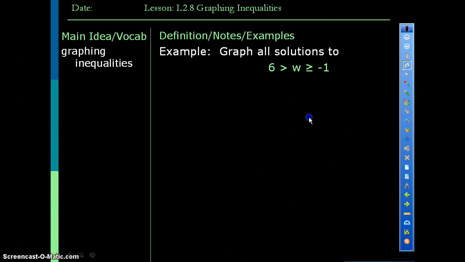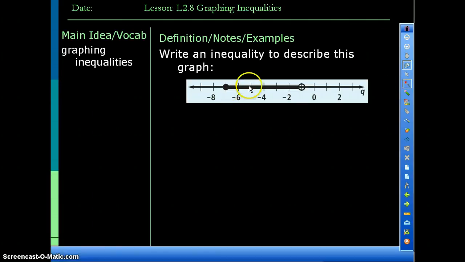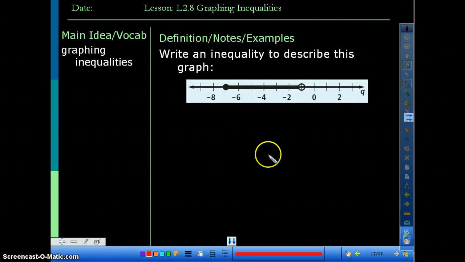And our final example, reading a graph. In this case, we need to decide what the shaded portion of this number line represents. One thing's for certain, we know that it is representing possible values for Q, because it is labeled with a Q. If we take a look, the boundary points that have been identified are -7 and -1, and Q is directly in between those boundary points. So in our double inequality, we will put Q between our boundary points.